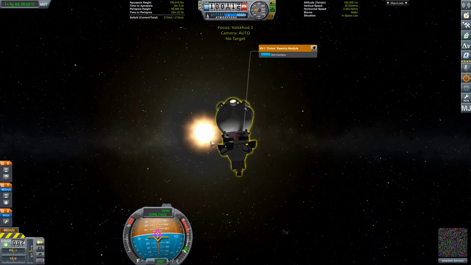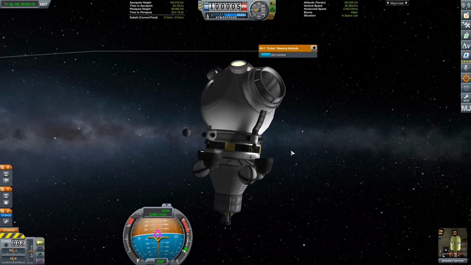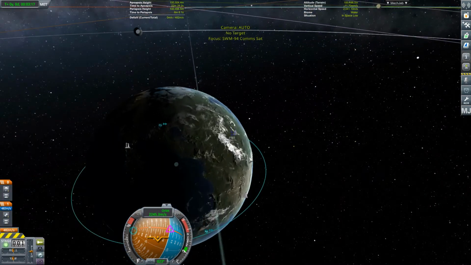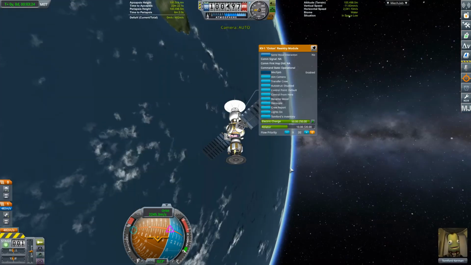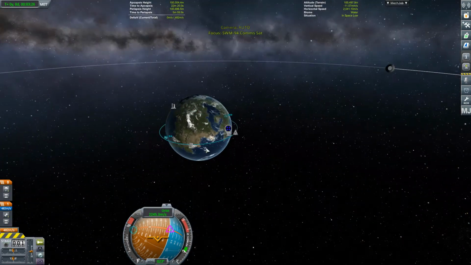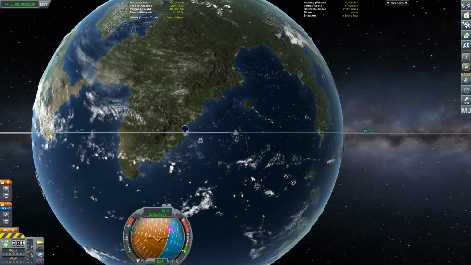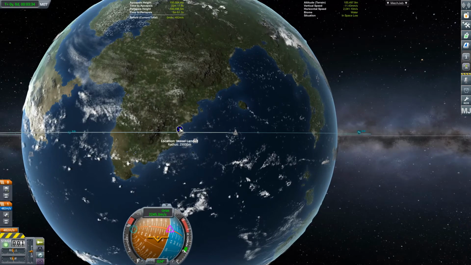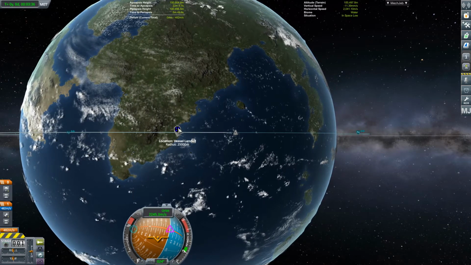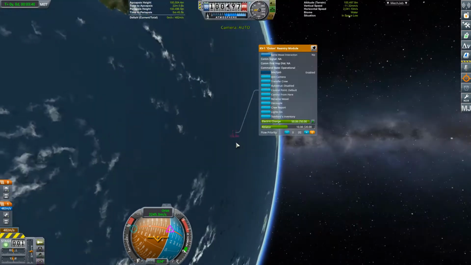Let's have a quick look at what state the pod's in. That should be alright as well. Let's have a quick look at the... What's my height? 100,000. I could come straight in from here. But I need to come in fairly close to the Kerbal space station, which means going round again. Radius 25. I need to land within 25 kilometres of that.